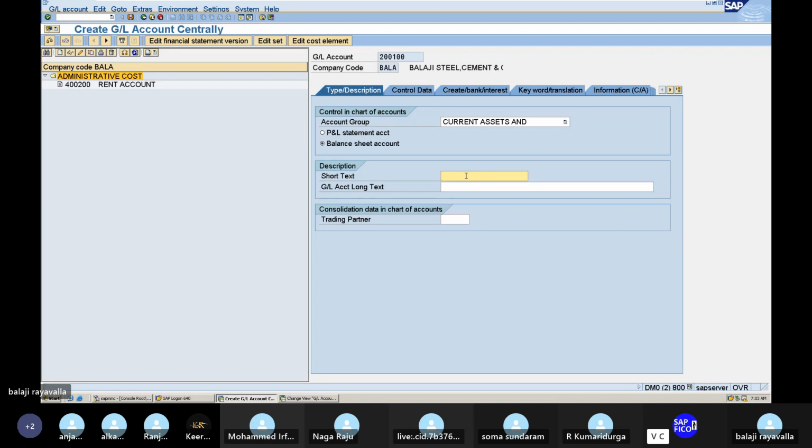Axis Bank account, ICICI Bank account, Andhra Bank account, anything. Axis Bank Limited. Okay, good. And the GL account long text is Axis Bank account.